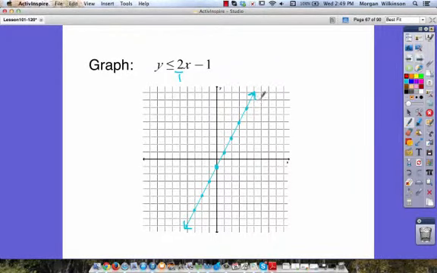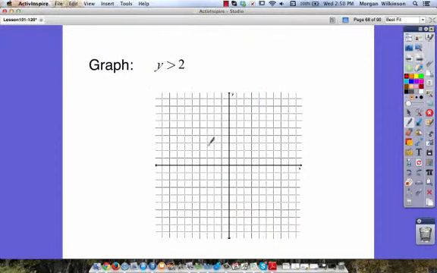So our solution set, our inequality, will tell us that we also need to include everything on the right side of our line, because that will give us all y values that are less than it. If you wanted to, you could color this in completely. But I'm just going to use lines to represent that our solution set is here. Let's look at another one.